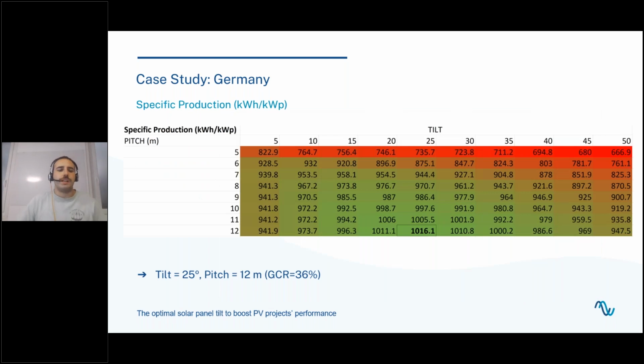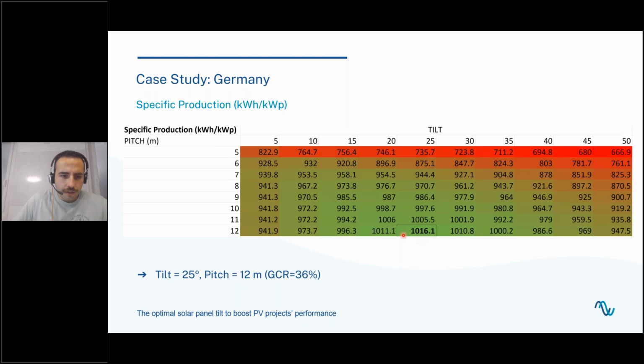But if we check the specific production, we can see that now the results are different. So this design, that was the one that was generating more energy in total, is not the best one in terms of specific production, but the best one in specific production is the one with a pitch distance of 12 meters, so the maximum one in terms of pitch, and a tilt angle of 25 degrees.